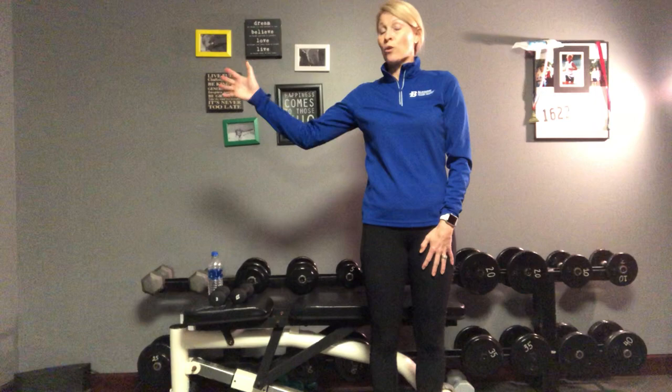Okay? So we're going to go to the right. Your hand stays big. You have a little bit of rotation. You can see my right leg is kind of rotated a little bit to the side here. My toe is kind of pointed more towards the wall. There's a little bit of that lateral movement, but a little bit of rotation as well. So we're going to do 10 this direction. Here we go.